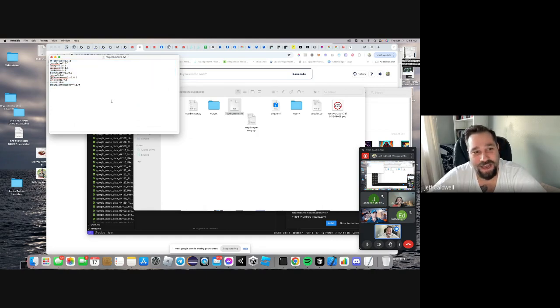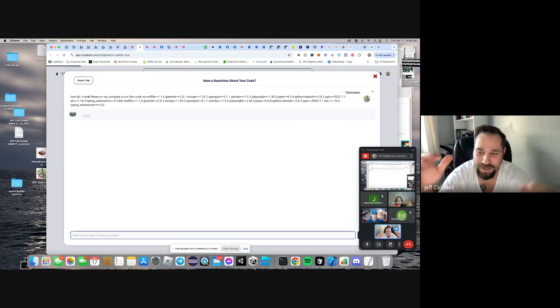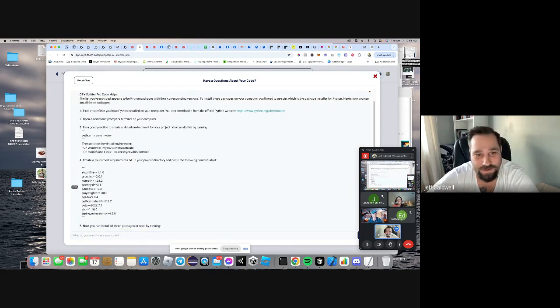Hopefully, if you get stuck on how to install these things right here, literally you would go into AI and just ask, how do I install these on my computer to run this code? Okay. And then you would paste, and it would give you the step-by-step instructions. It's crazy, this is how I'm just talking to the AI right now. This is how I've been learning code. Very rarely do I use Google or YouTube videos now. I literally just ask the AI, how do I do this? And then it walks me through.